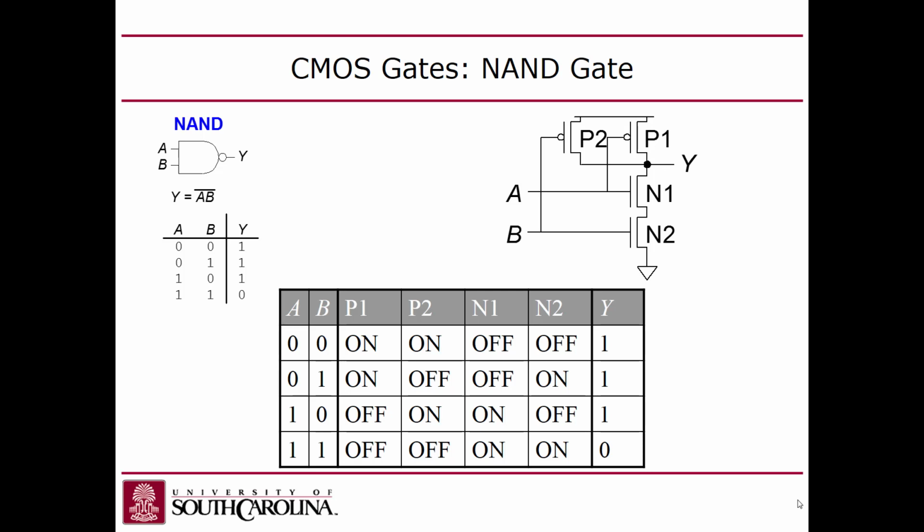Now the pull-up network would be, instead of these guys being in parallel, you have them in series. And instead of these being in series, they'd be in parallel. So you'd have these two guys, A, B, and then you'd go up like this, and you'd have not A, C, and then not B and C. That'd be your pull-up network, which would be complementary to the pull-down network. Make sense?